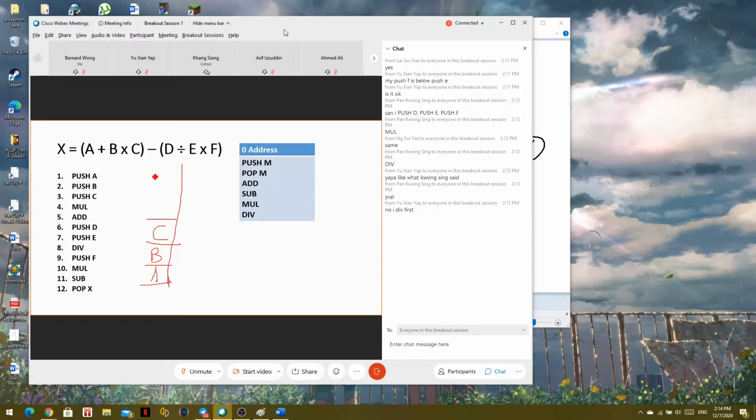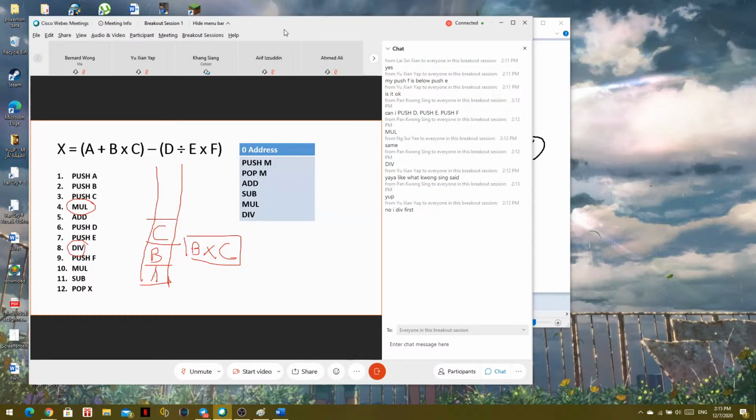I mean, the stack is like you doing the piling. When you do your house chore, you wash your dish, then you stack them one by one. It's like your plate. So you push A, push B, push C, and then you do a multiply at step 4. That means B multiplied by C. It only takes the first two elements on the top to do the operation. So in this case, you need to divide D and E. Okay, I think this one is done already.